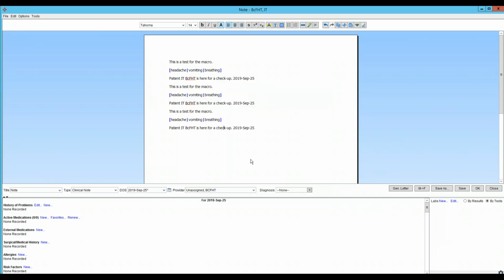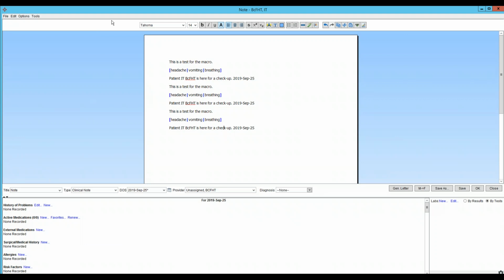So again, if you know someone who has a great macro and you want to be able to share, and you want to be able to get it for yourself as well, this is the number one way to do it. So just get them to save it to a test patient, save it as a note. You can use any other letter encounter note as you'd like. I just like the note one because it's very generic and there's no other information being brought in.